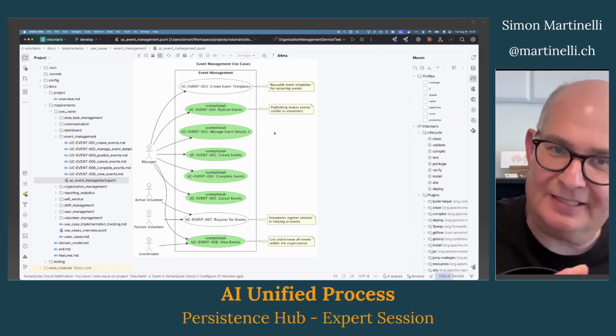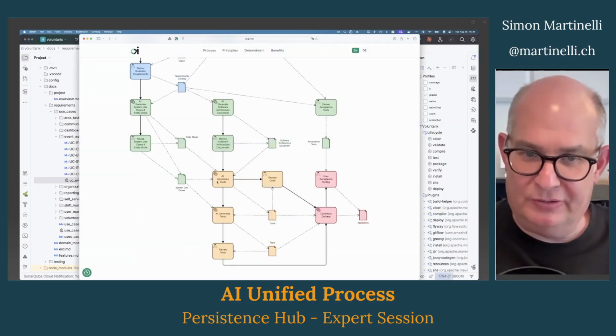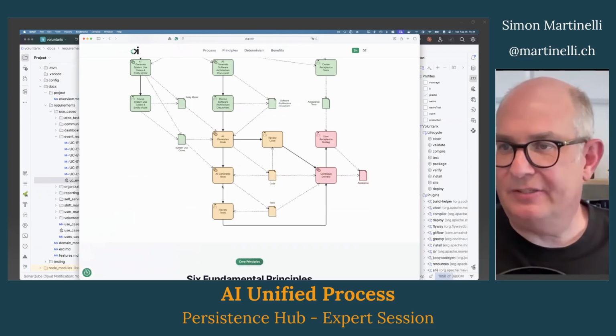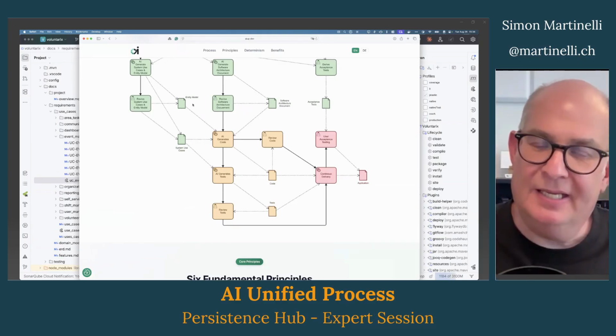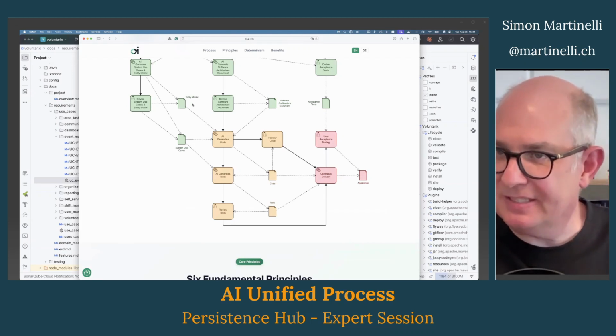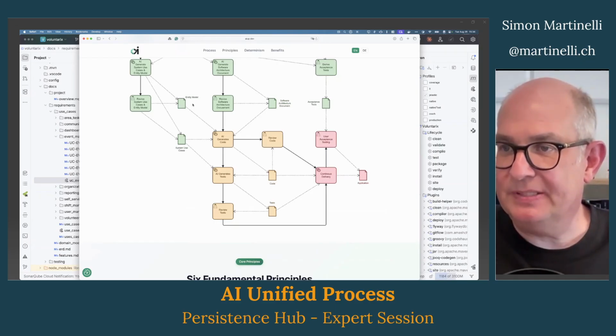I use that as an entry point. So when we go here to the generation of the code and the tests, the use case is always the starting point. The first thing that I did, by the way, I created the entity model to a certain point where I'm convinced that this model would work. And then I let AI generate Flyway scripts.